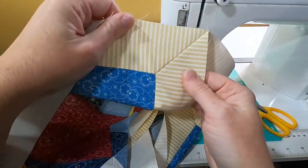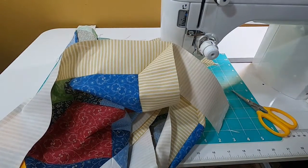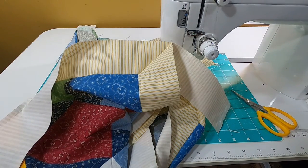So I hope that you enjoyed. Here's another one we can look at. I'm going to go ahead and trim them and do a little pressing, and then we'll see how it looks.